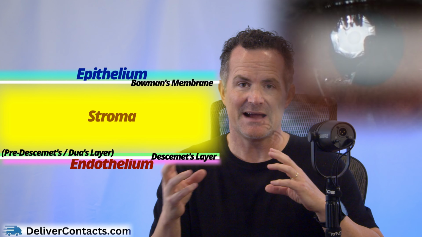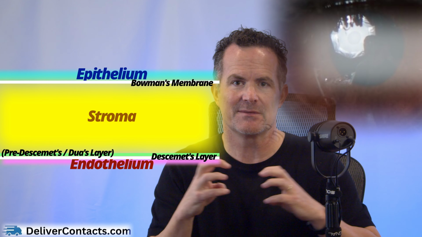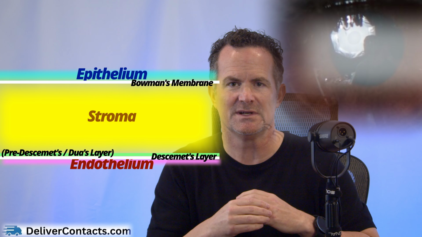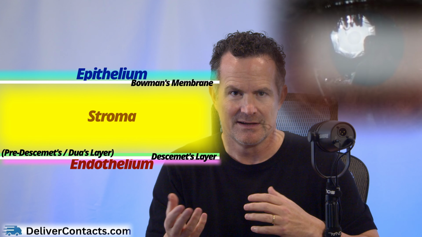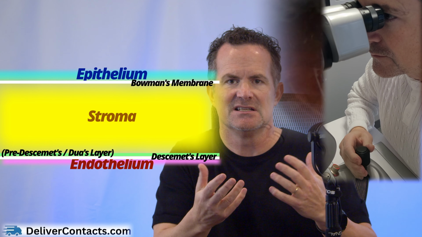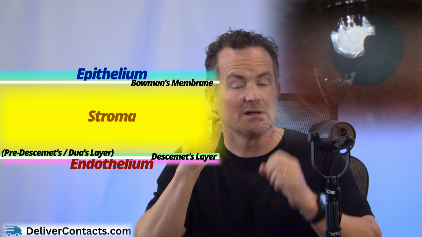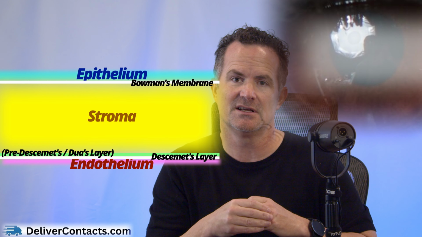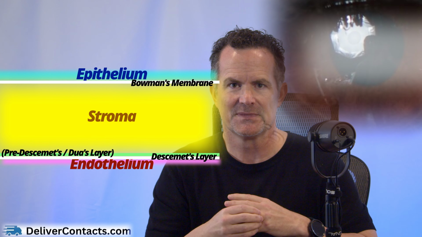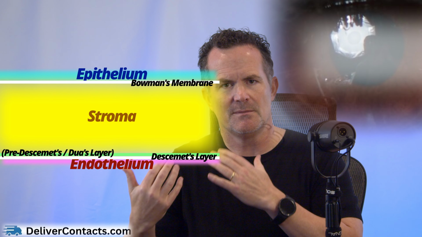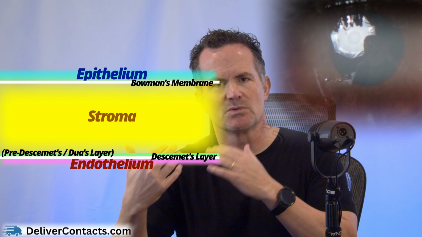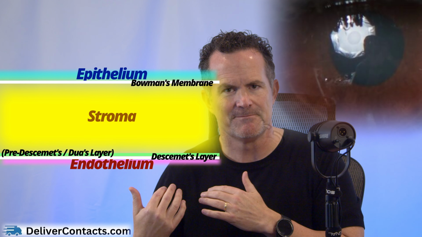All right, the arrangement of the collagen fibers will be disrupted if there's too much fluid in the cornea. We call that edema. And we can actually see that edema. It looks like haziness when we're looking into the cornea. And if we're looking in and seeing haze, well, when you're looking out of the cornea, it's going to be hazy as well. All right, so your endothelium is a pump that keeps water out of the stroma.